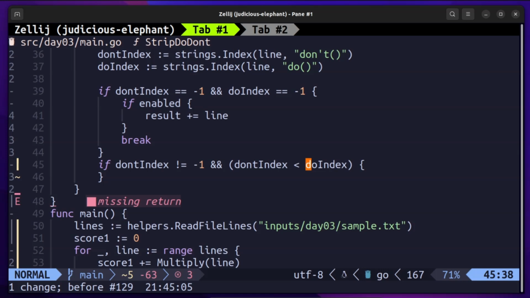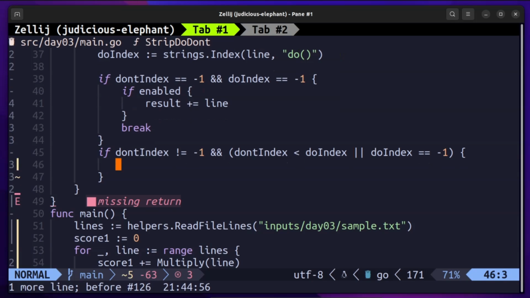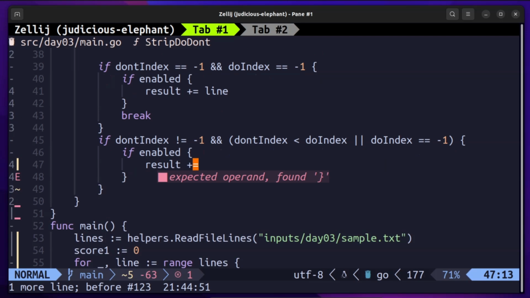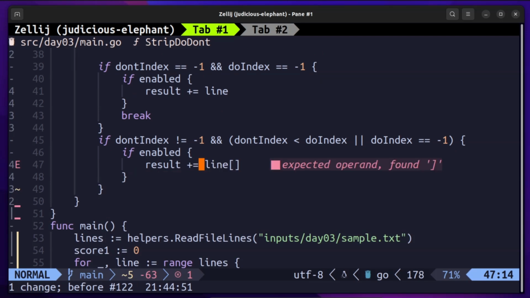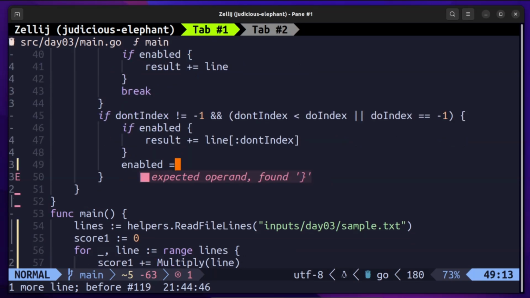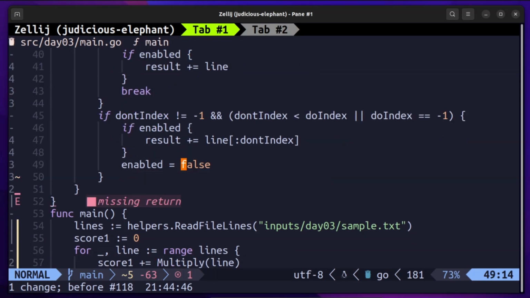That is, we have not found do. We need to check if it was enabled, and if it was enabled, we add that portion of the string before the don't index, and we set enabled as false because we have encountered a don't string and the do index is not found here.